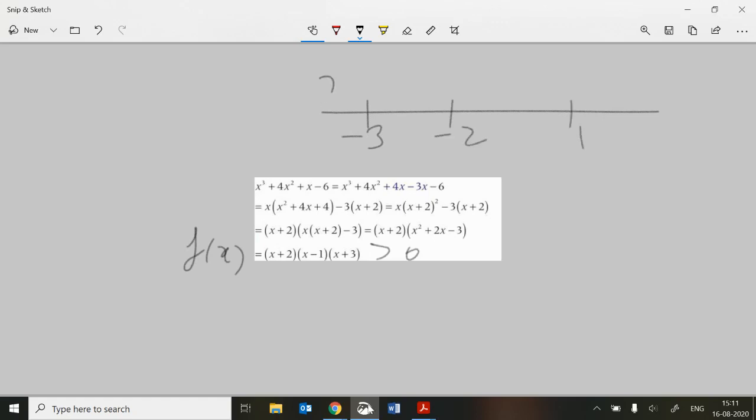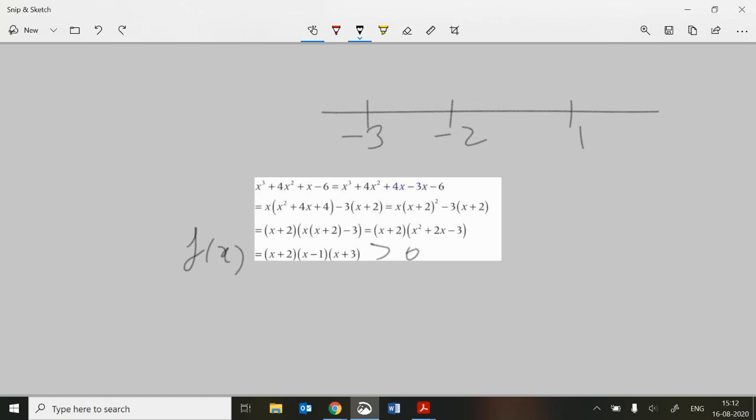And then you can just think about what's happening in each of these sections. And that's essentially your sign table. Now, you can definitely set it up a bit more formally. You can say what's happening when x is less than minus 3. And then you can say, well, what's happening when x is between minus 3 and minus 2, and so on. You can come up with your other two inequalities there and just say whether or not we're getting positive or negative in that. Okay, so you can make a table sort of slightly more formalized there.